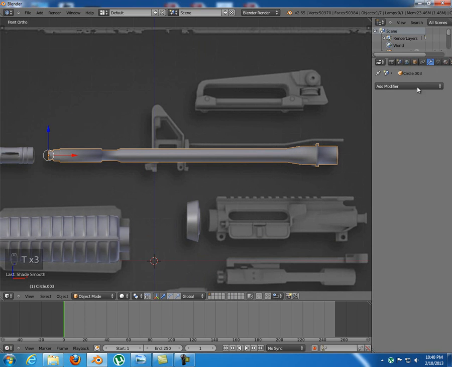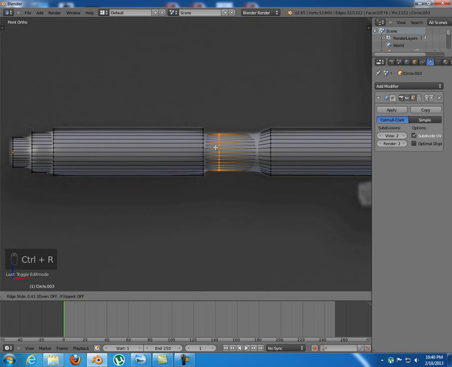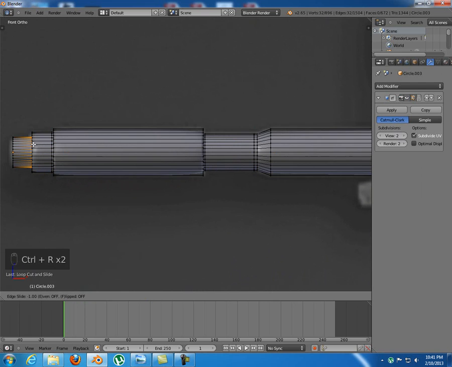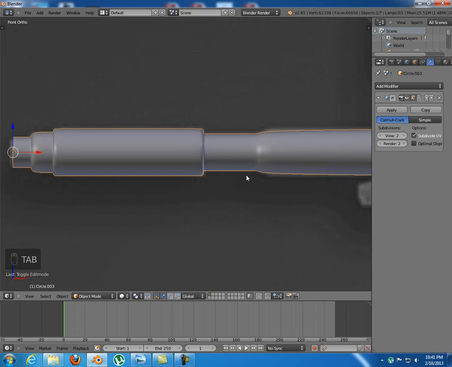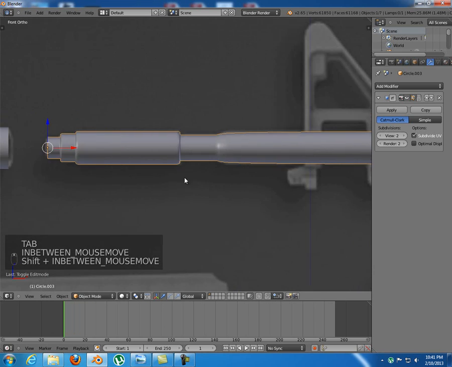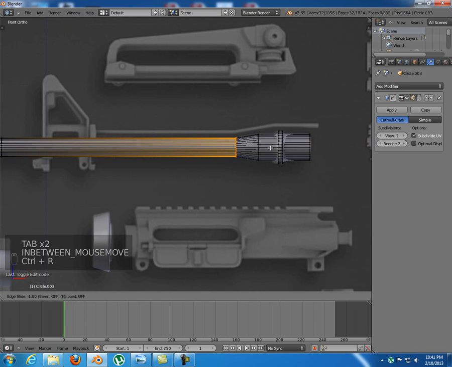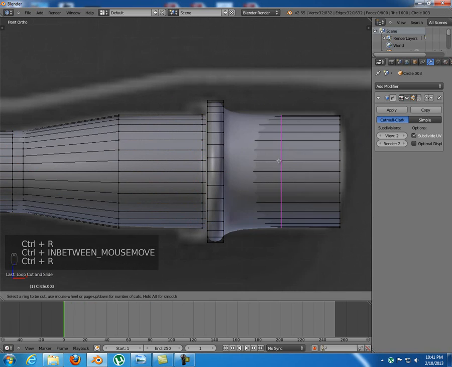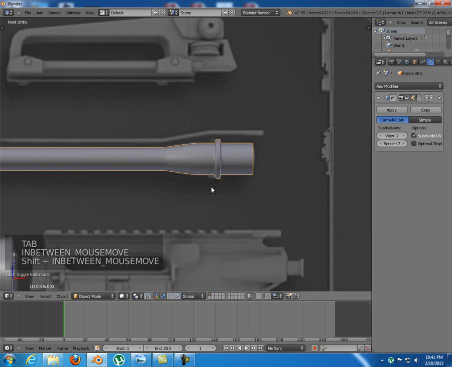Alright, now smooth shading, subdivision surface, level 2, and we need to sharpen this. In here, one in here, and in here as well. Okay, we need two in here. Okay, that looks better. Maybe another one in here. Okay, in there. Also, this is a little bit sharper. And in here. As I was saying, you can skip this in here if you don't want to have so many vertices in your mesh, in your scene.